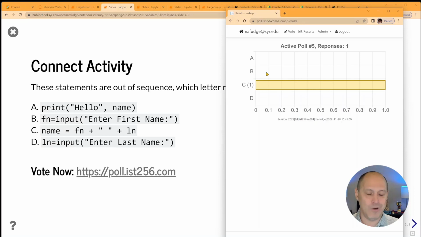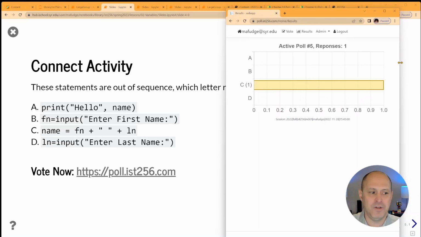Polls don't really count. I don't grade the polls. That's not the point of the polls. The polls are just there to measure your participation in the class. And we do look at it, and we do take it into account, and we use it to get a whole profile of you as the learner. So it's important that you participate in these polls, even though they're not graded. Not everything needs to be graded to count for something. We will reach out and mark you for poor attendance if you are not participating in the polls.